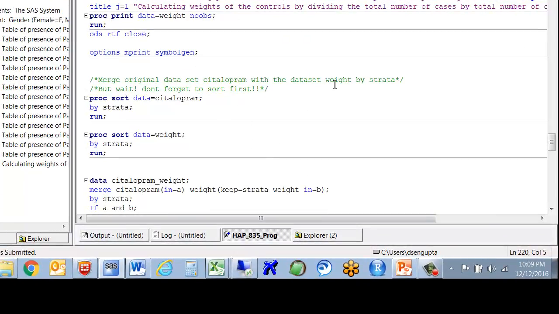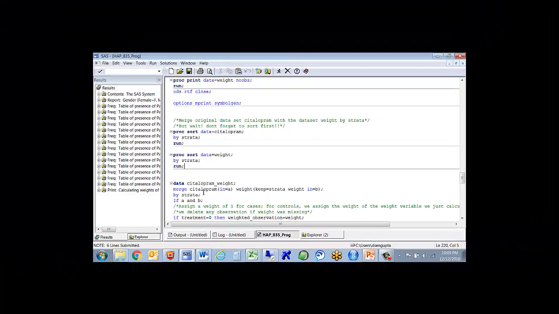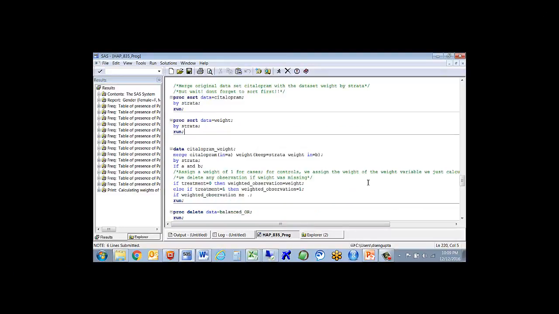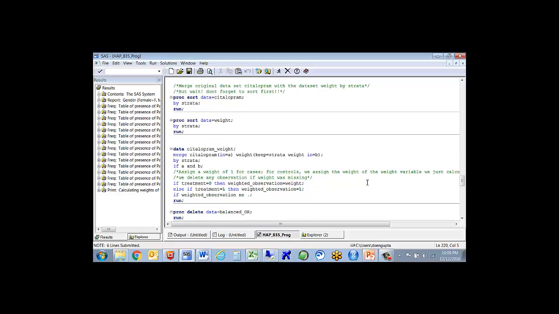And let's go. So before you merge in SAS, you must sort the data set, otherwise you cannot merge if you are using a data step. If you are using SQL, you can merge without sorting. So I'm going to sort my original data set by strata and also the weight data set by strata.